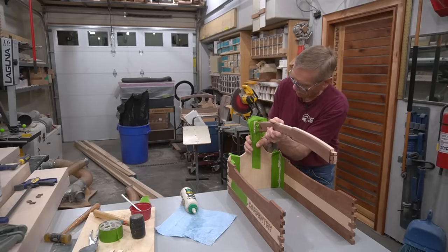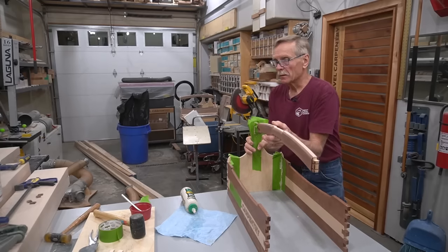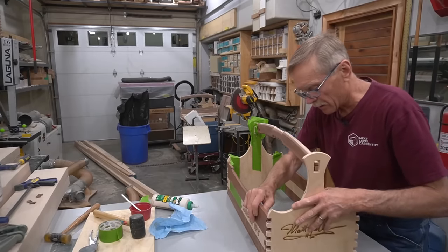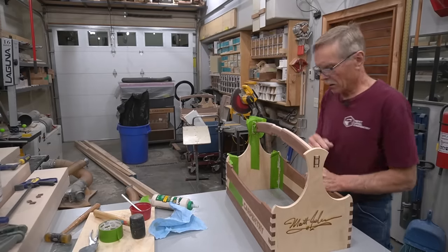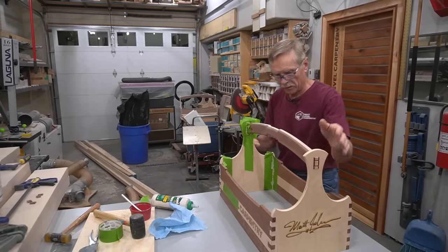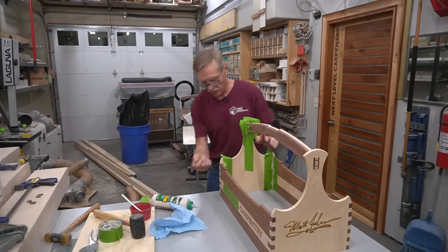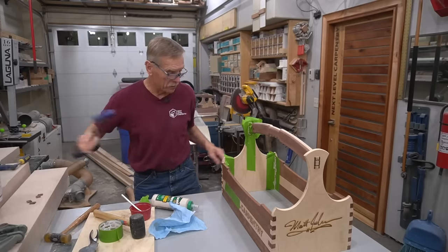I wish I could bring the camera around to show you this from a better angle, but that ain't happening today. Now that I've got all the glue applied on that end, I'll just dry fit this end. And that keeps everything in alignment there, so everything is trued up. And at this point, if you try to imagine what it would take to glue up that end as well all at the same time, it gets a little bit crazy.